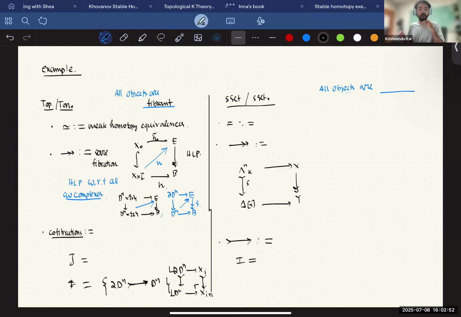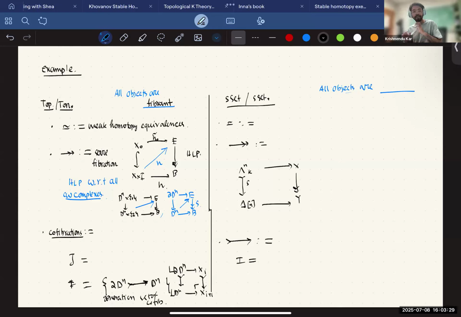And it turns out these are all your possible cofibrations. So these are called I cells. No, I lied a little bit. These are all your cofibrations, and you can take your retract of these cofibrations, which again will be cofibrations. So all your push outs of this, I forgot what it's called. This is called the generating set for cofibrations.